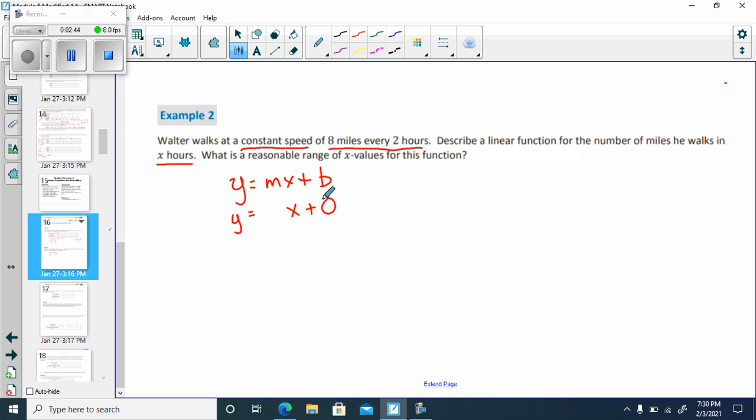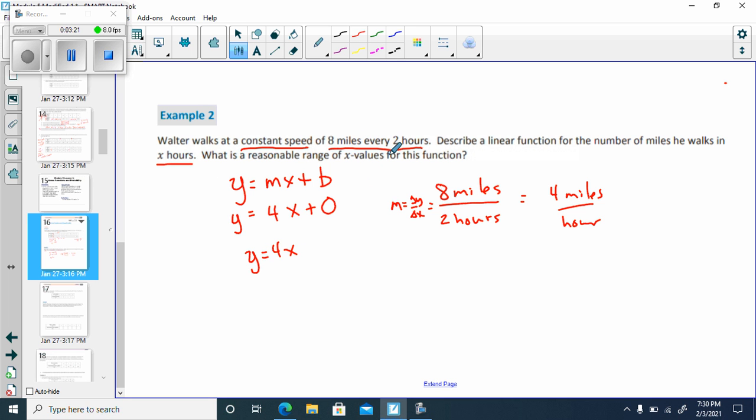Okay, so we need to find our rate. Our rate is 8 miles per 2 hours. If we talk time, time is usually on the bottom, miles per hour, see? Our m would be equal to change in y over change in x, which is 8 miles per 2 hours. I can divide 8 by 2, and that gives me 4 miles per hour. That's the rate at which he walks. Okay, so 4 goes in here for our m. We don't need to keep the 0 in there because it doesn't really mean anything at this point. Y is equal to 4x.